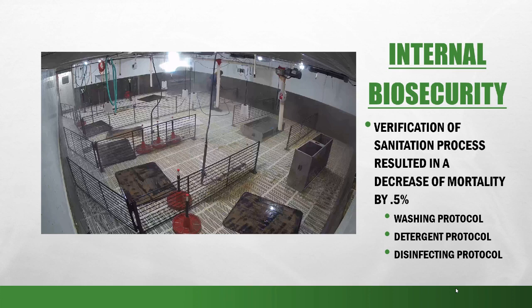And so when everything was followed, it was pretty amazing when we had hot water and all these things were being verified. And to the tune of that, mortality measured by just that sanitation process was 0.5% mortality. It's kind of amazing when you think about it. Oh, it's just power washing. Who do we usually send in on those processes? Nobody loves doing it, but the process is so important, especially when you're doing all in, all out, or groups, just killing that bug load in between and doing a great job with it.